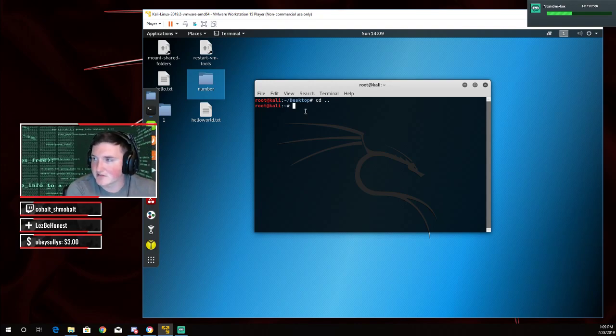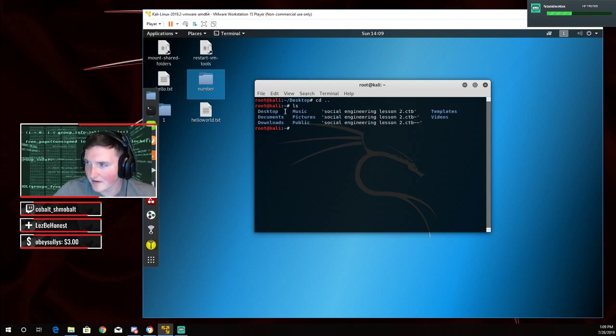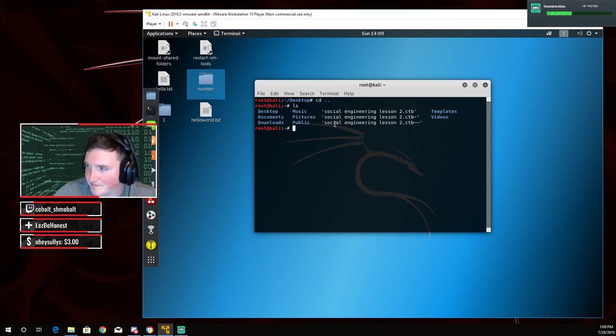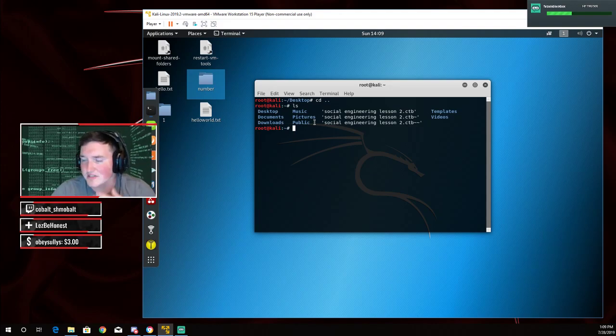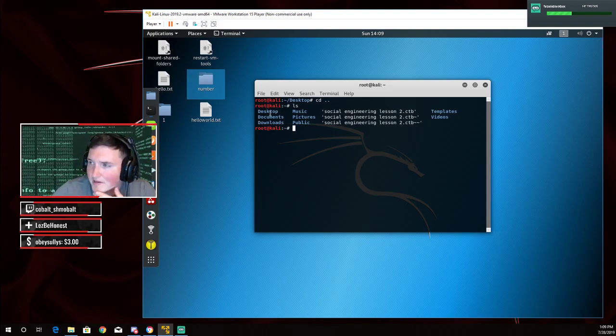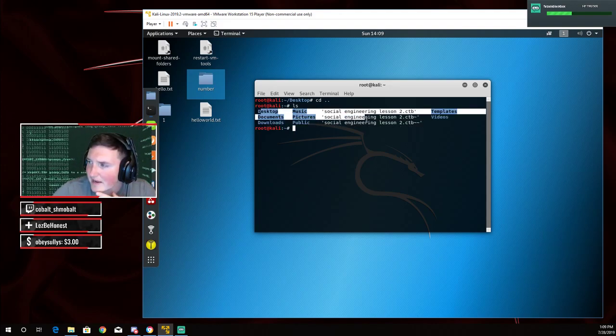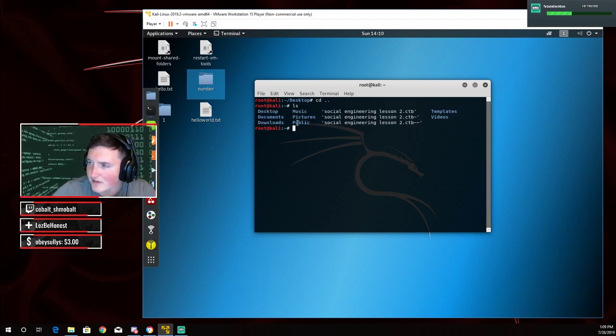I'll show you guys that command. So cd changes directory, and you can see right now, let's just do this. Let's go ls, list. So this lists the directories. Okay. So social engineering, lesson 2, cherry tree. So that's the file I used to create the notes for the second lesson, intro to hacking, that we did. You guys can check that out on twitch.tv/stuffy24. But you can see here, these are the directories we have. Okay, these are files. The directories are listed in blue.